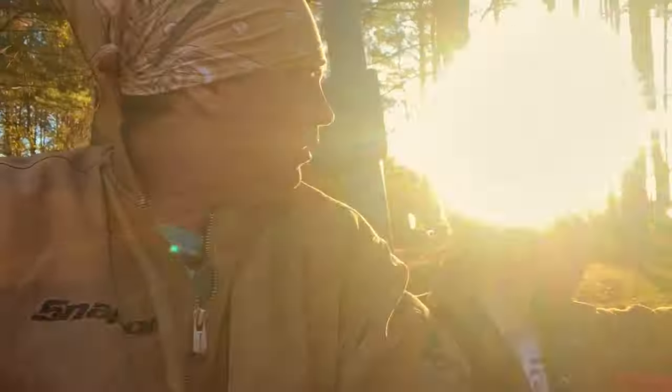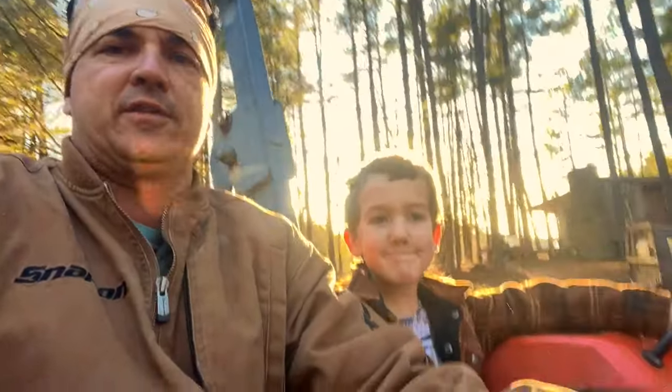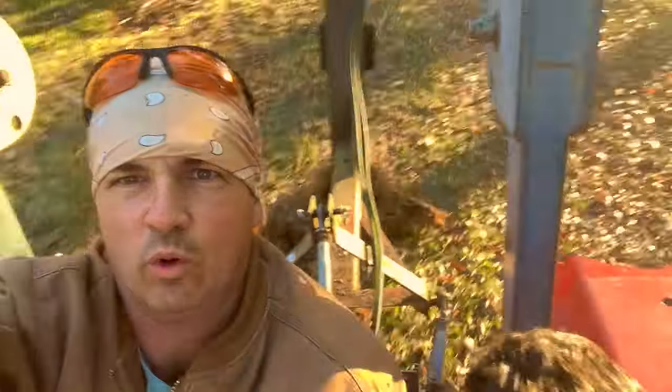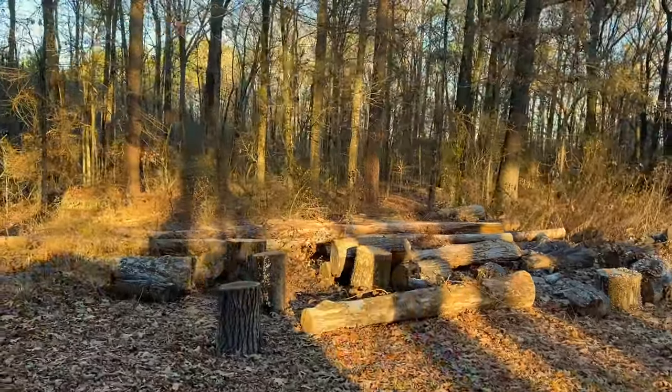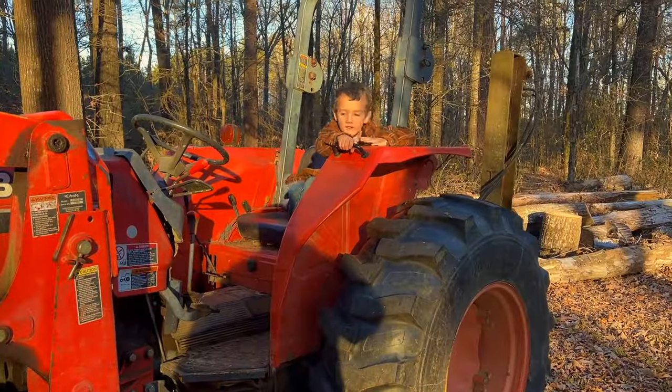Well, I turned the camera on and the sun is right in our... I had to get Bertie's head to block the sun out. But we got the wood splitter hooked up. I'll show y'all what we fixing to bust up. Come on.